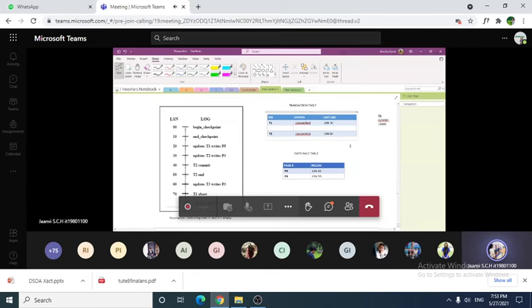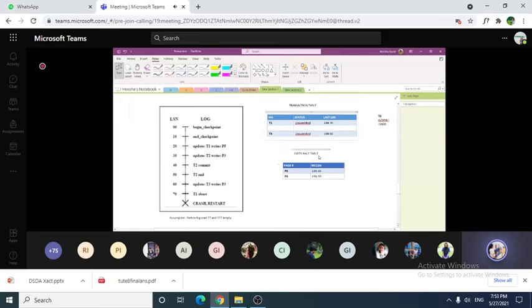Redo starts at LSN 20. That is the smallest rec LSN in the dirty page table. We have to look at the dirty page table, and the smallest LSN number is 20. So we are starting from LSN 20. Here it says update T1 writes P5. So LSN 20 means page number 5. We redo the page 5 operation, and then we go to the next one, that is LSN 30.